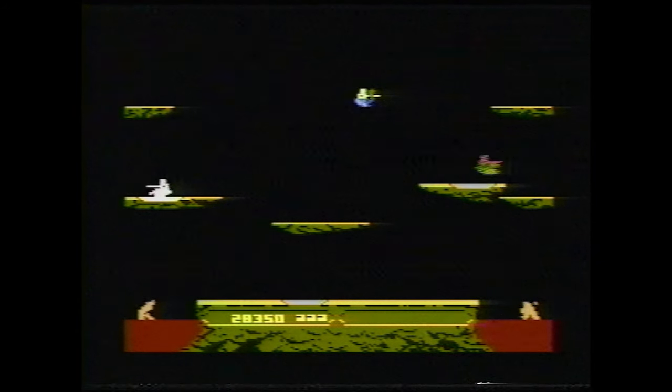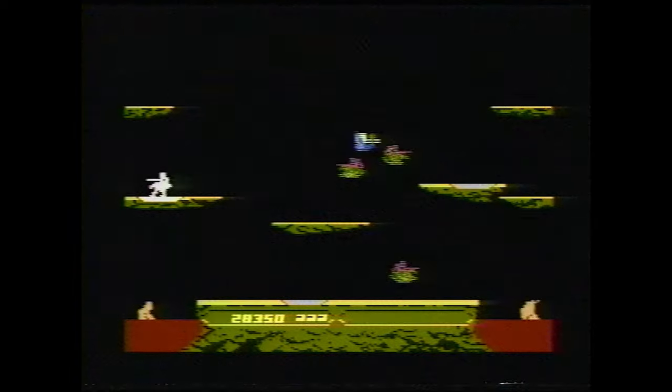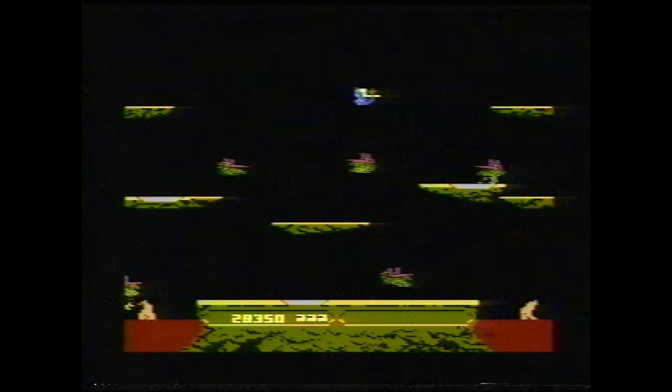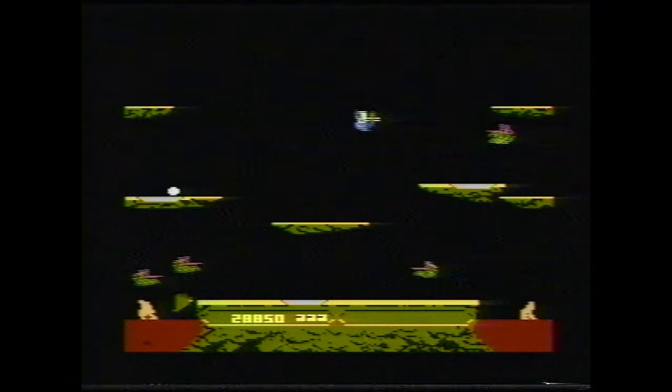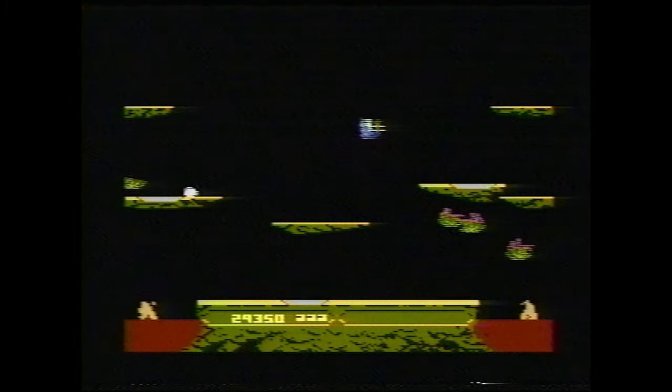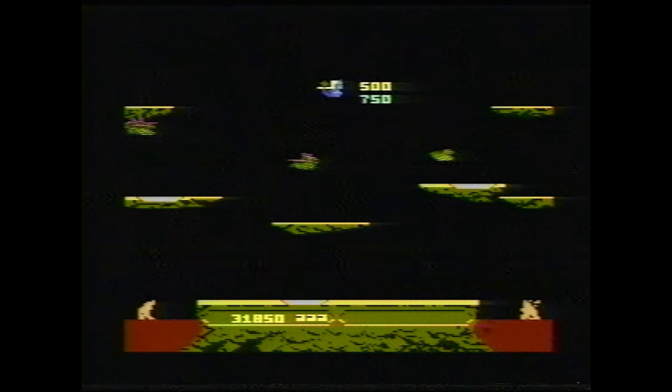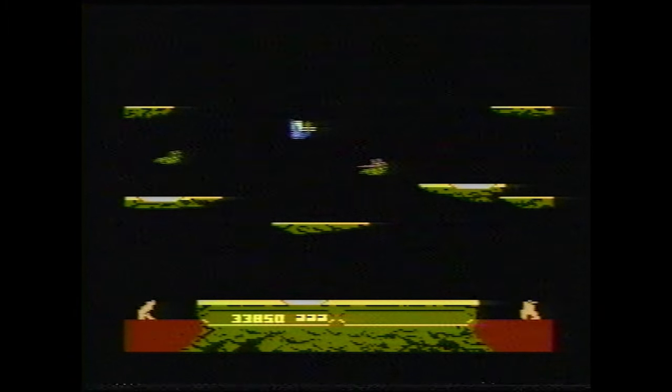One of the reasons this game is great and unique and challenging is the way that you control your bird. You flap the wings with your button, and you just use a joystick to control it. So you have to actually master piloting this bird around the screen, which is very difficult. It won't change directions instantly like in a game like Ms. Pac-Man or Dig Dug or something. It's much more challenging to get the bird to go where you want it to go, and that actually creates most of the challenge in the game.